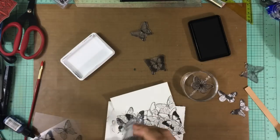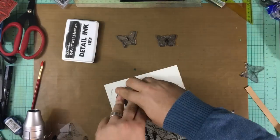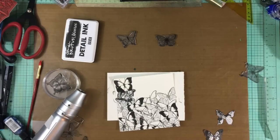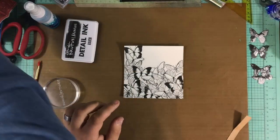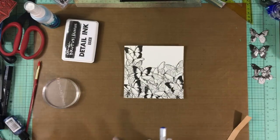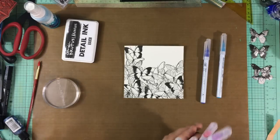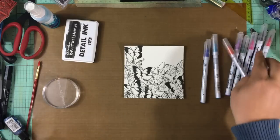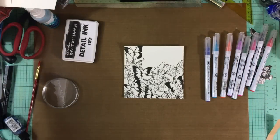So we're just getting ready to finish up the last couple of stampings here, and then we're able to move on to our next step, which will be coloring. So I'm going to grab all of my markers here, and I'm going to do a couple of colorings of the butterflies at normal speed, and then we're going to, of course, speed it up. I'll put on a little bit of music while we're doing that speed coloring, and you'll be able to see how all of them were done.